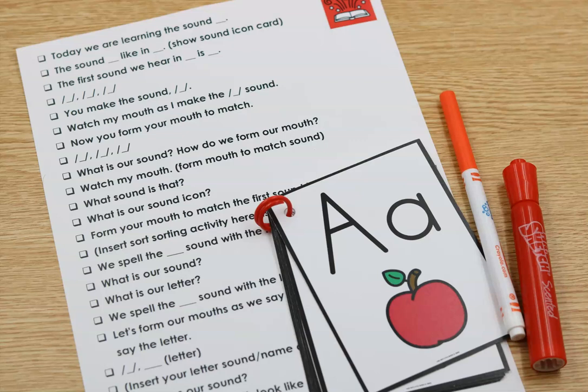And if you start to see they're catching on to these letters, every day I'm going to be reviewing just these letters — start putting some little letter cards together. Look, I have A and T — what's this word? At. I put an S at the beginning — now what do I have? Sat. And then as soon as their confidence starts to build, you can start to move them into Unit 2.